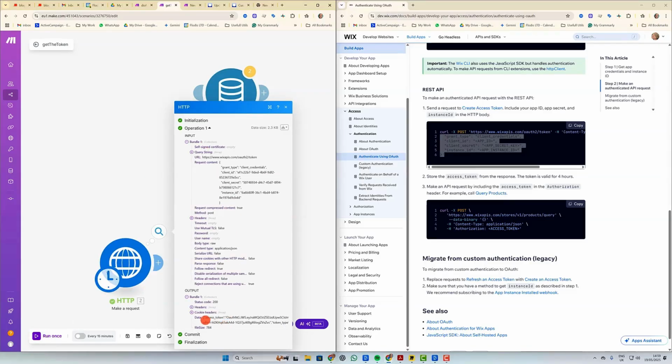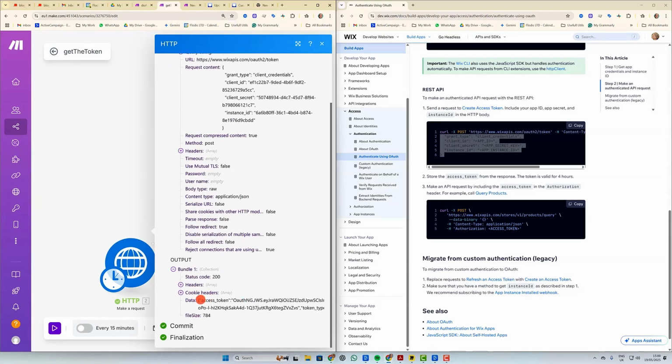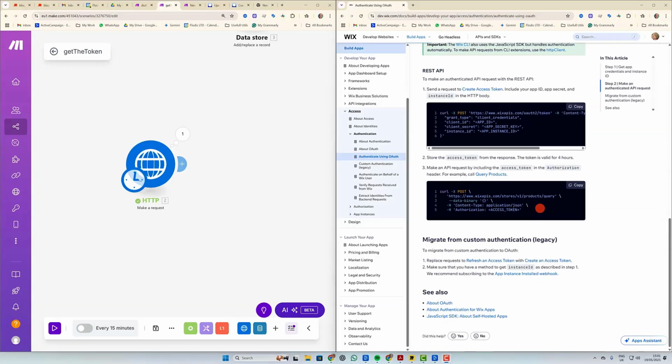And it does work because you get down here, zoom in, this response, access token, and that is what we want. Now, using this access token, you will be able to make a call and retrieve information from your website and perform actions on the website. You just need the access token, but not how they have shown it here. This documentation is wrong. I'll come to that in a second.